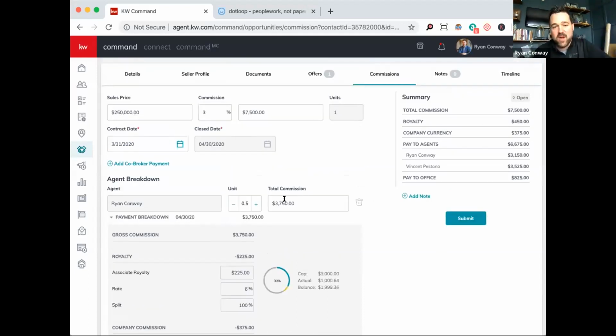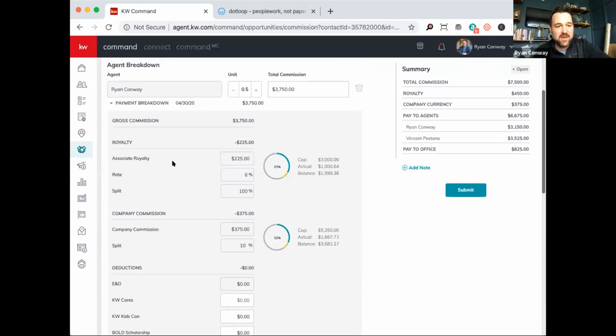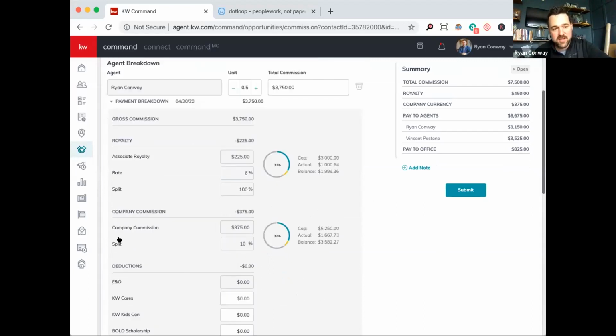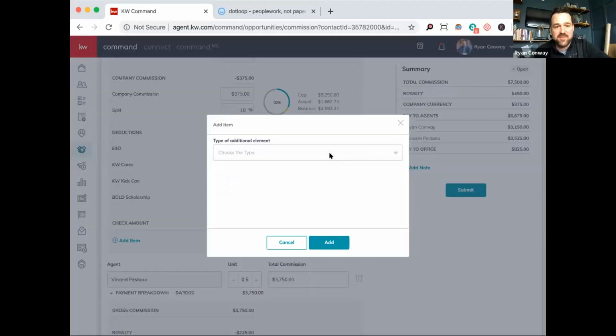Real quick, before I open up to questions, I want to address what Troy was bringing up about if there's an outside referral. So inside of any of these, I'll show under mine, there's going to be this icon for add an item. If I click on that, I can choose the different items. There's a bonus, concession, deduction. It's not clear, but you can actually scroll this menu, and down there, there's inside and outside referral.